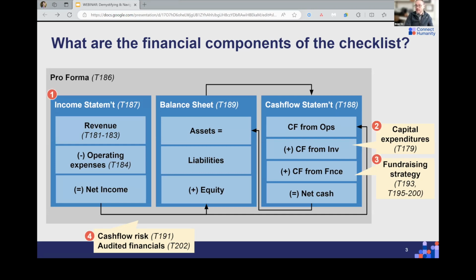What will we dig in on today? Really these four things. So a little bit more on the income statement, CapEx, fundraising strategy. I know there's a group of folks who wanted to unpack that a little bit more. And then cash flow risk. One of the things I wanted to end on was why do ISPs and investors go through the financial modeling exercise, and more importantly, what is it that they're looking for in that model to make certain decisions and determinations. So we'll go through an actual example from one of our investment analyses later.